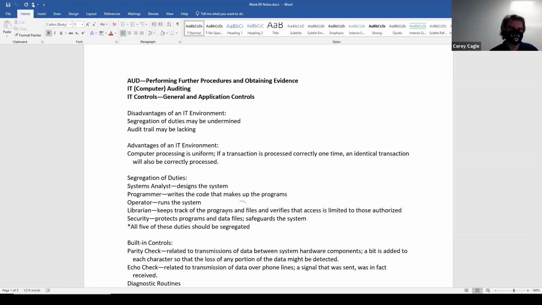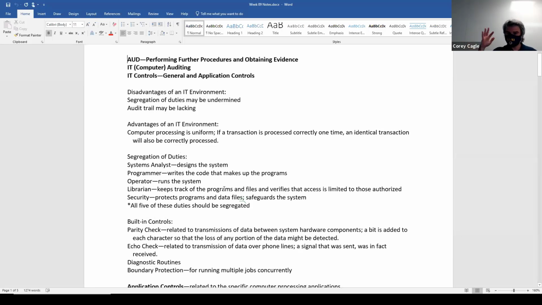So here's kind of the high points. And if you remember with BEC, those who have taken it, all the test prep companies differ on what they emphasize is important. So it's kind of hard to study for the IT stuff. But there are some hot spots, and that is what they tend to have hit on this. So we're in the auditing arena of all this IT stuff, right?